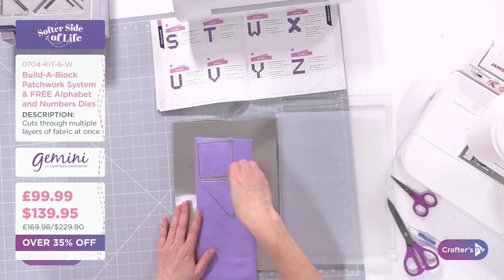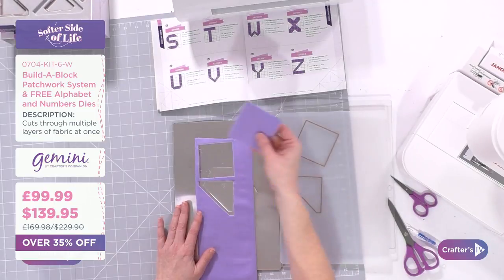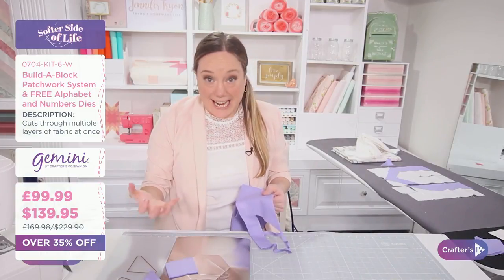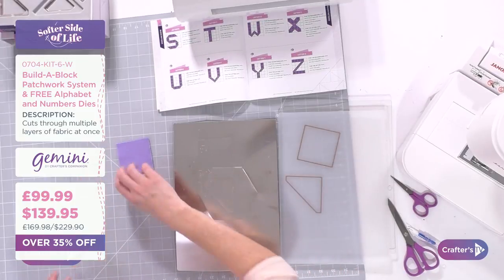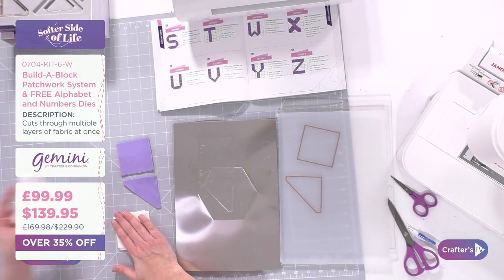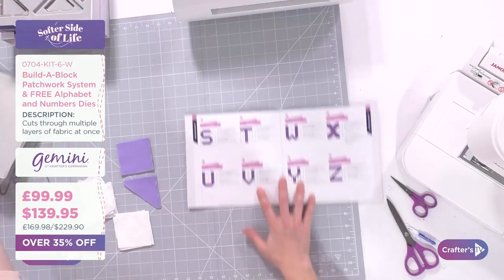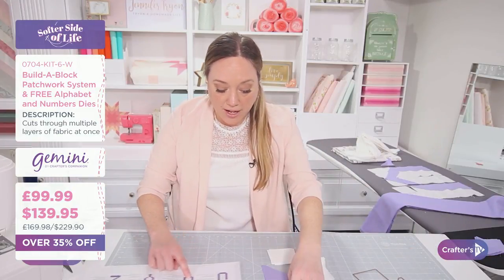And then check it out. I've got my half square, and I've got my squares perfectly cut. Look at that. That's what's amazing about the Build-A-Block system and using dies to cut out your pieces. So I've got my squares and my half squares, and then I'm gonna do the same, and I've already done so with the white and the half squares. And now all you're gonna basically do is follow along this pattern. So I can see I need 1, 2, 3 blocks.